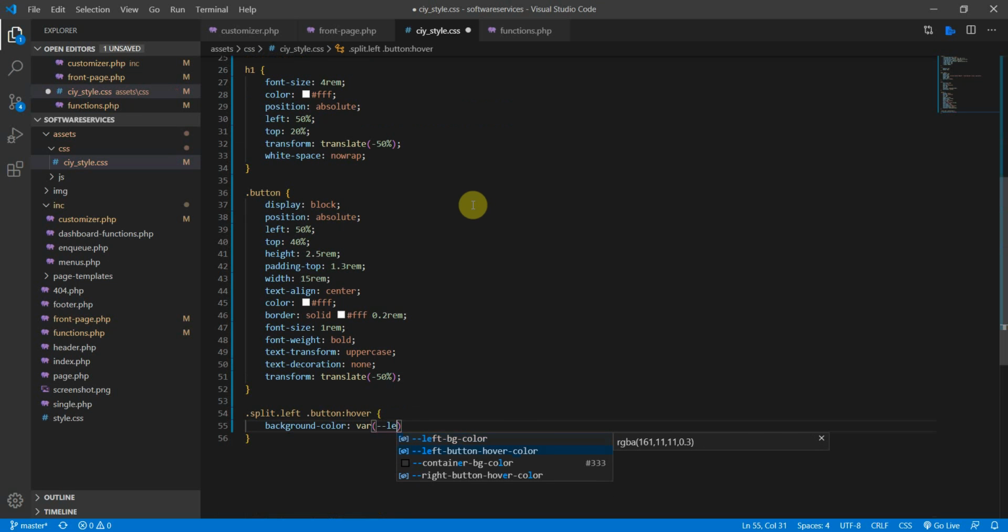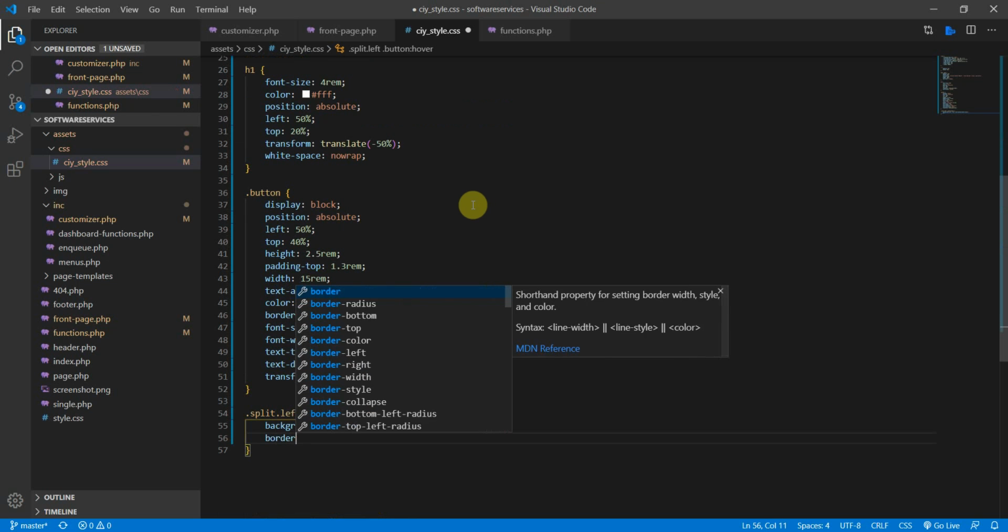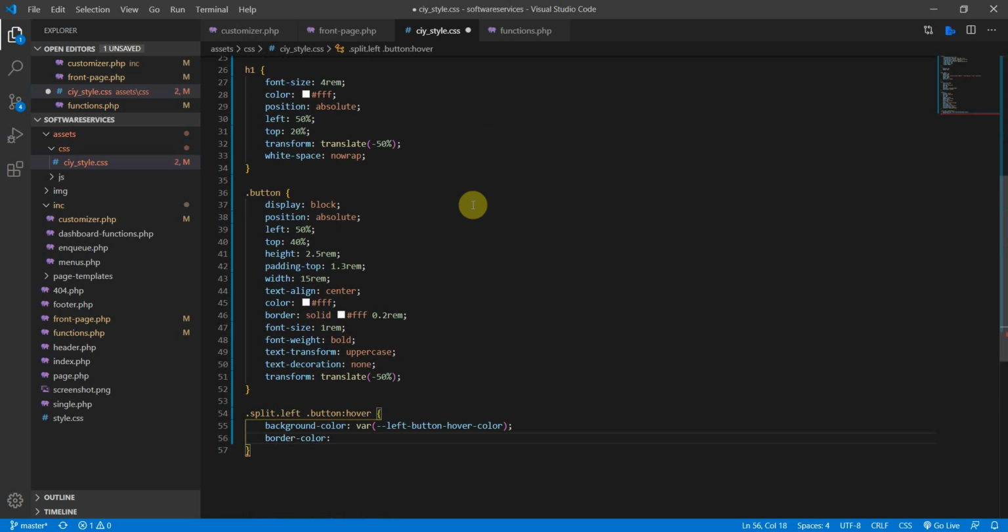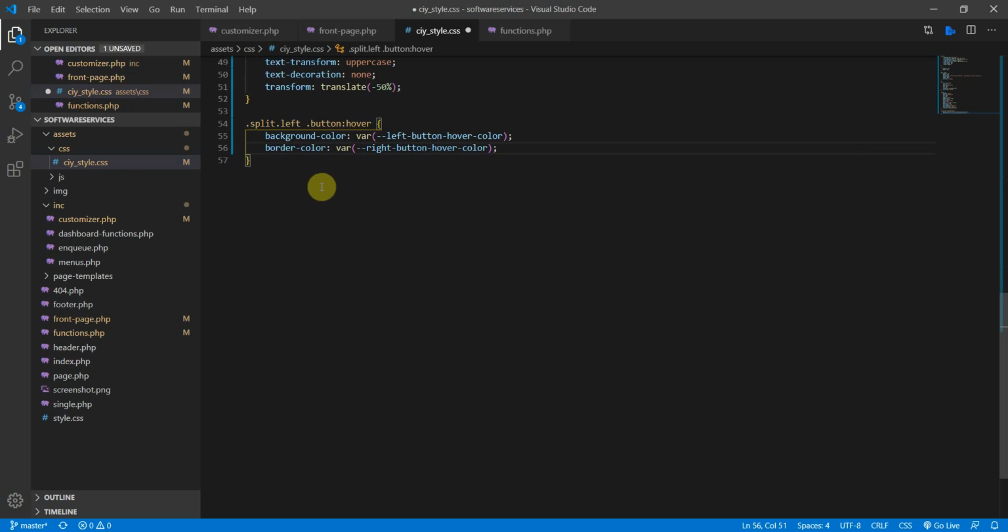So left button hover color comes up there automatically, and then for border color, do var and let's do the right button hover color again. So that's that. Good. Now let's do the rest of the container.